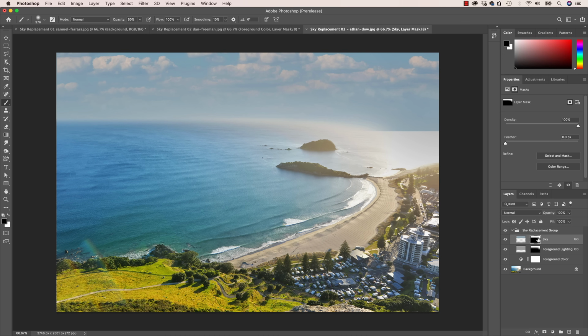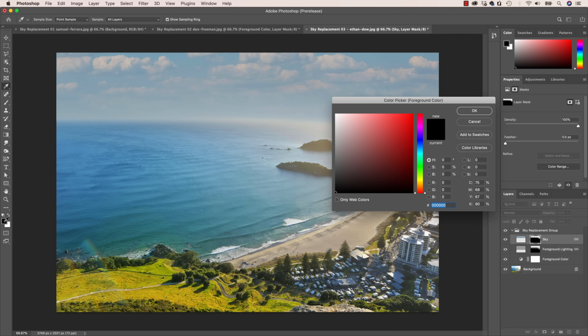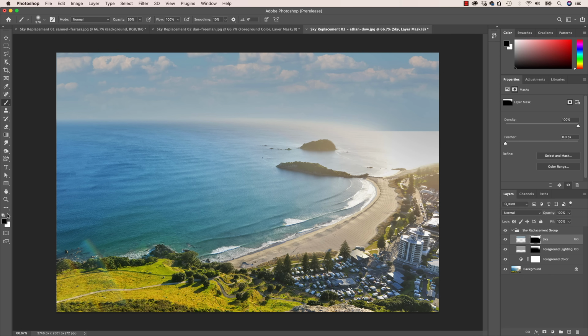Okay, and in terms of the color, I want to make sure my foreground color is black. So over here, if it's white at the front, click on this little arrow here. And in terms of brush sizes, a little handy trick for you is I'm going to scale it up. You can use your square brackets, it's up to you. But what I want to do is, if you're on a Mac, hold down Control and Option on your keyboard. Okay, both of those down, and then hold the mouse down, left and right is the size, and up and down is hardness. That's a sweet trick.